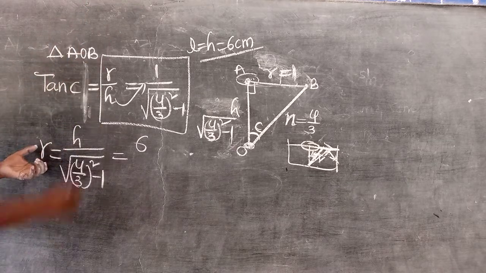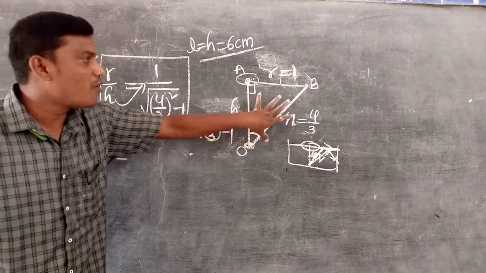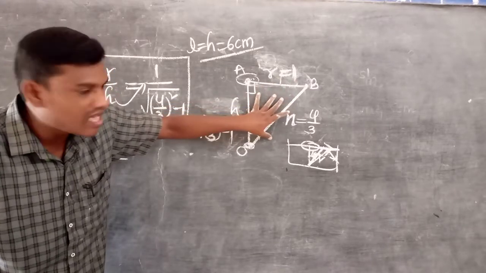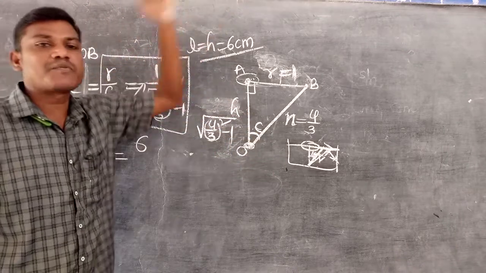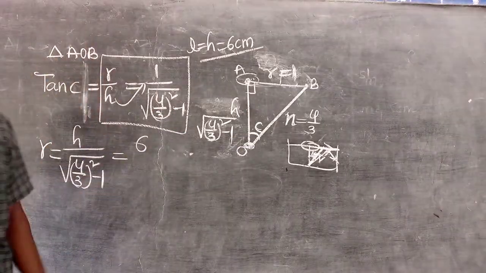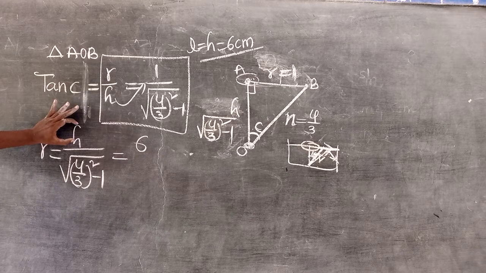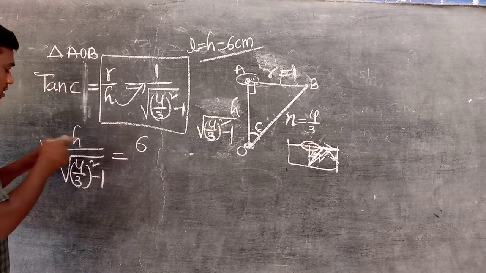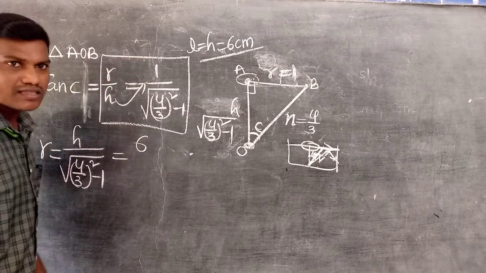That's why in this concept we consider the needle. This is not about the needle concept. This diagram only belongs to the critical angle concept, when light travels from denser medium to rarer medium from the head of the needle. Above this is the radius, and what is the length of the needle? R is the radius of the disc, which is the thermocol sheet, and H is the length of the needle.